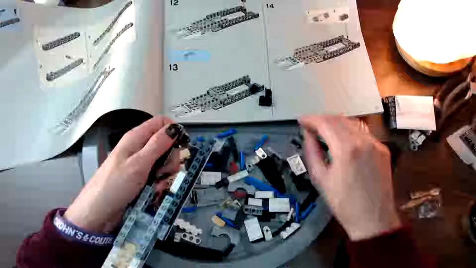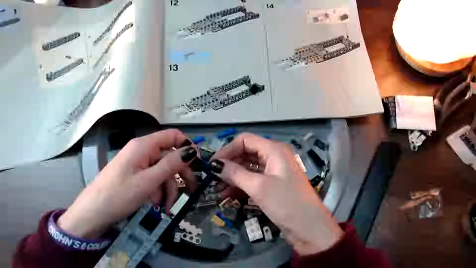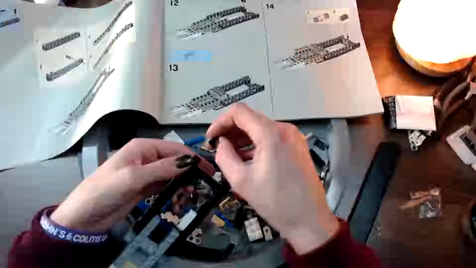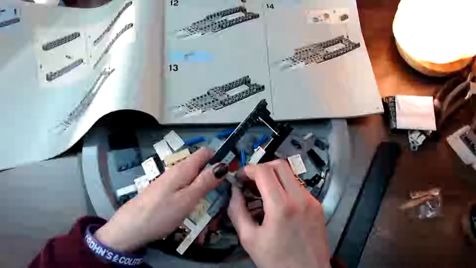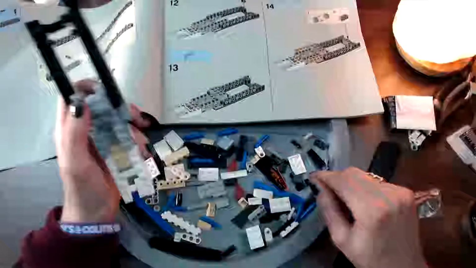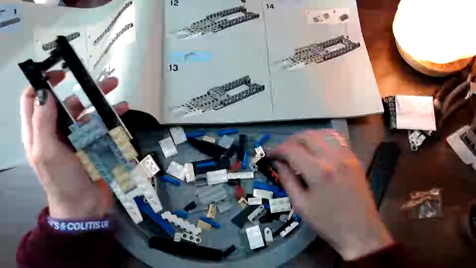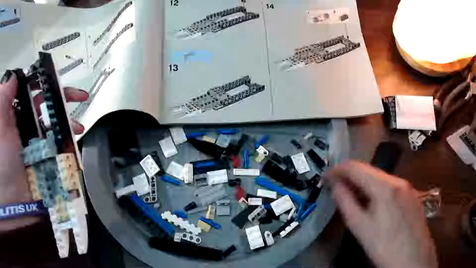Now I'm back to having the problem of the instructions being a little bit too far away. Oh, it's a case of not looking at my hands at all. That's a particularly noisy swallow. That will be enjoyable to listen to. Okay, so now we're cooking with gas, which is an expression I don't think I've ever used before in my life. Little grey one, there you go.